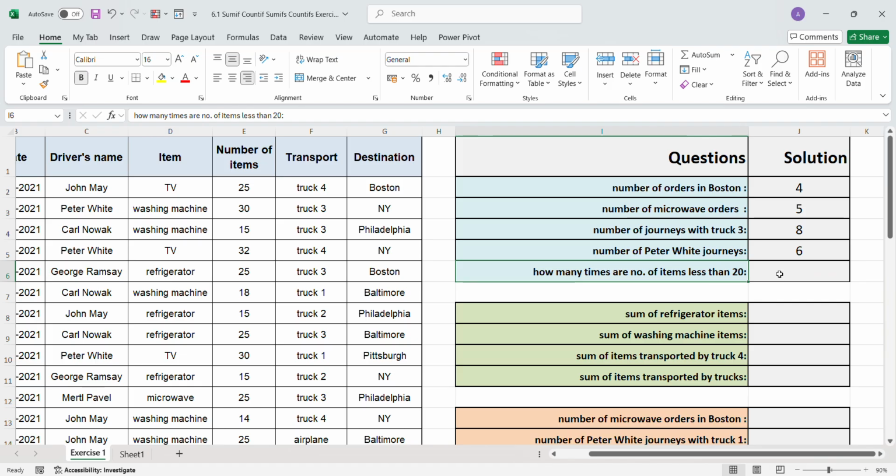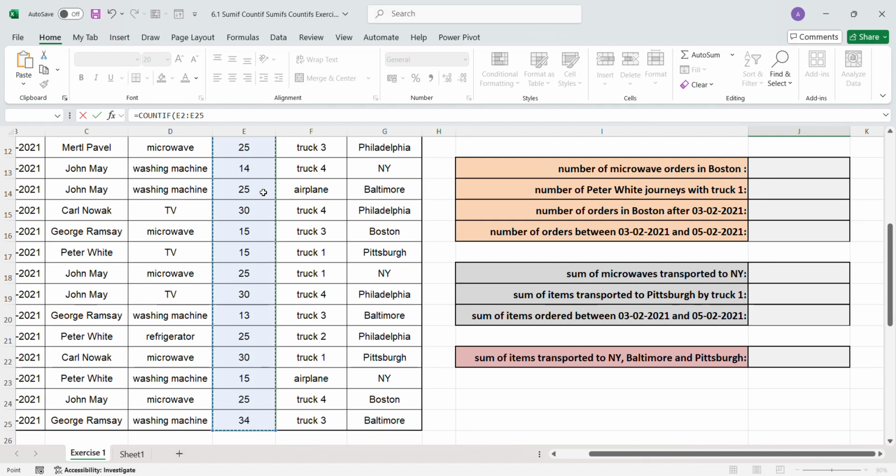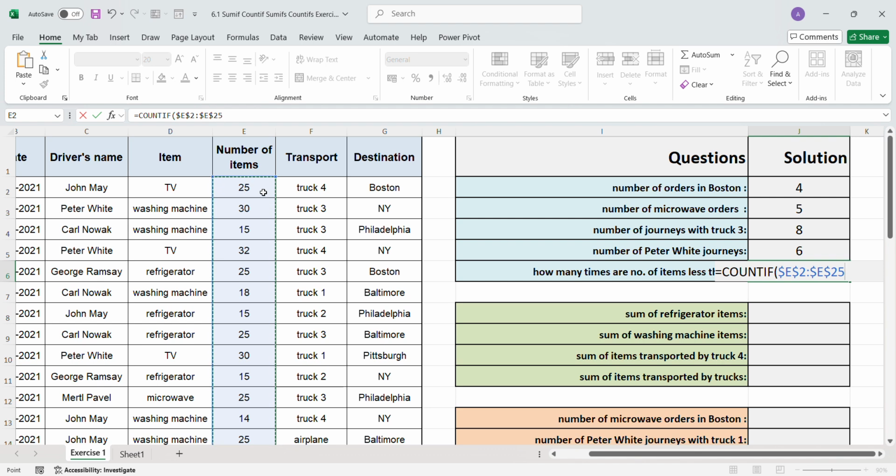How many times is the number of items less than 20? Now this condition is saying just tell me how many of these numbers of items are less than 20. So again we will use Countif. This time the range is the total number of items.